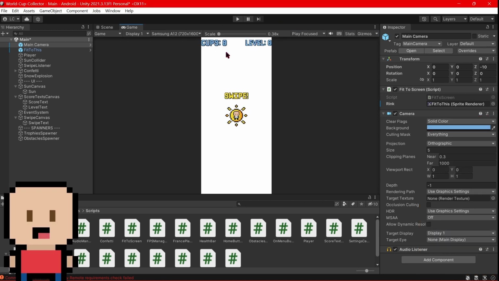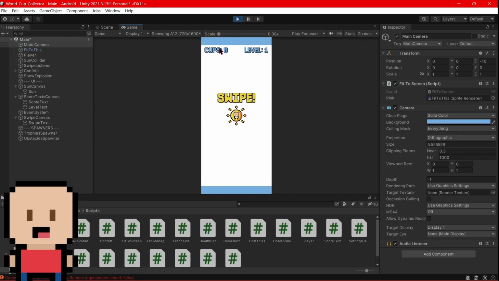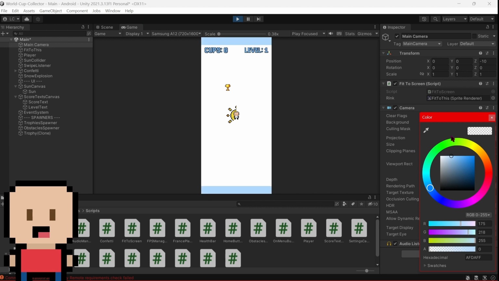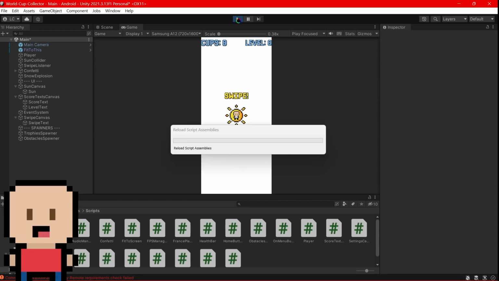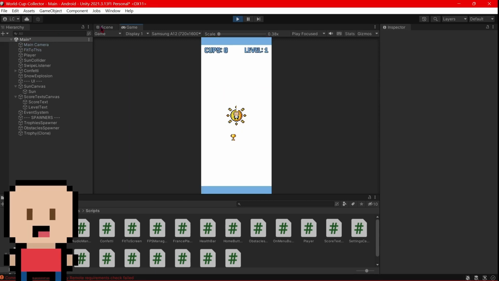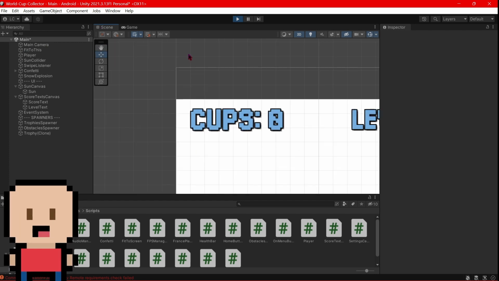because for example we have here the game, and when we press play, everything is fitting perfectly. And then I take advantage of these borders, because if I change this color, as you can see, it changes everything. So I take advantage of that and set a light blue color. And for example, if we press play and we go to the scene tab, we can see how it adjusts the size of the camera.